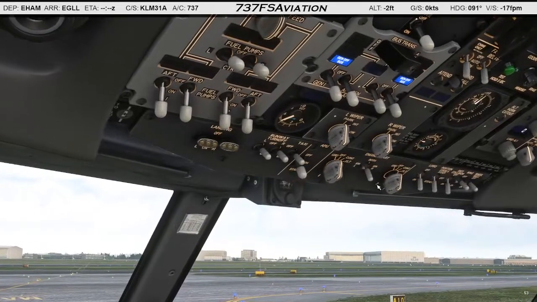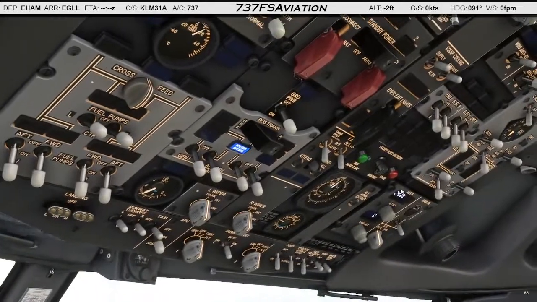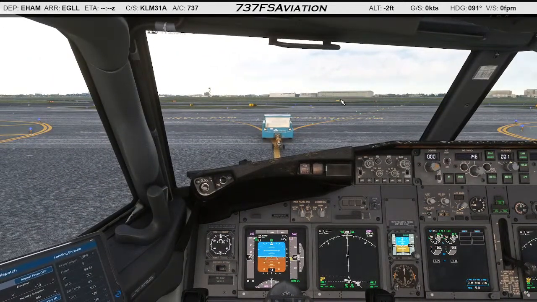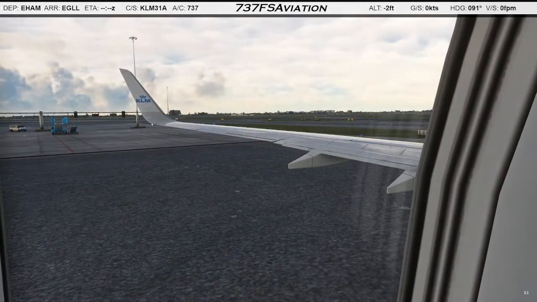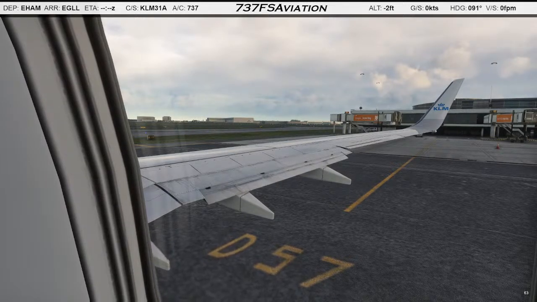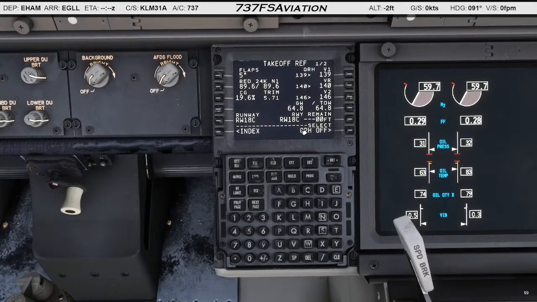Good, engine start switches both to continuous. Engine generators 1 and 2 are on. Gen 1 up there, probe heats can go on. Left and the right pack to auto. Engine bleeds 1 and 2 are on. Isolation valve auto, APU bleeds off. Kill the APU. Tow truck disconnected. Track side is on. Auto brake RTO. Trim value is 5.71.